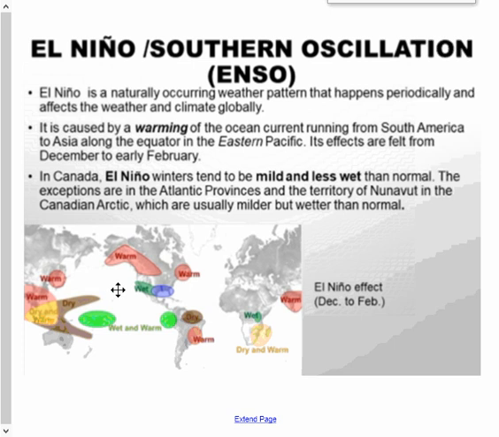And that warming tends to cause interesting pockets of strange weather all over the planet. In Canada, El Nino tends to make our winters mild and drier. The exceptions are the Atlantic provinces and Nunavut, where we'll still be milder, but it will be snowier. So El Nino winters are typically pretty nice ones.